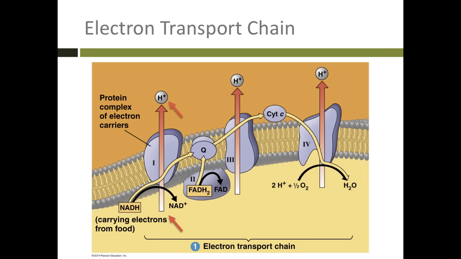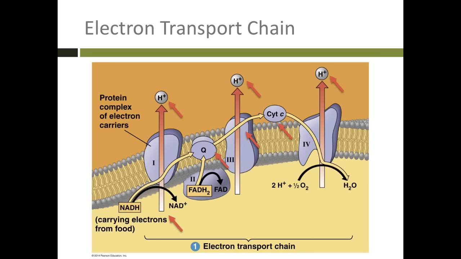The electrons are transferred from complex 1 to the next protein, and then to complex 3. Again, the reduction of complex 3 releases energy, which is used to pump a proton across the inner mitochondrial membrane into the intermembrane space. The electrons are pulled along the chain as each complex is more electronegative. It exerts a stronger attractive force on the electrons than the last complex. In complex 4, the redox reaction again releases energy to pump a proton across the membrane.